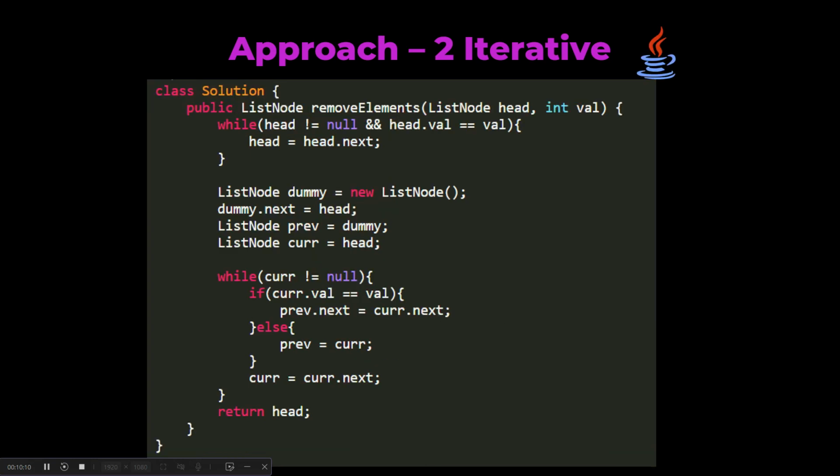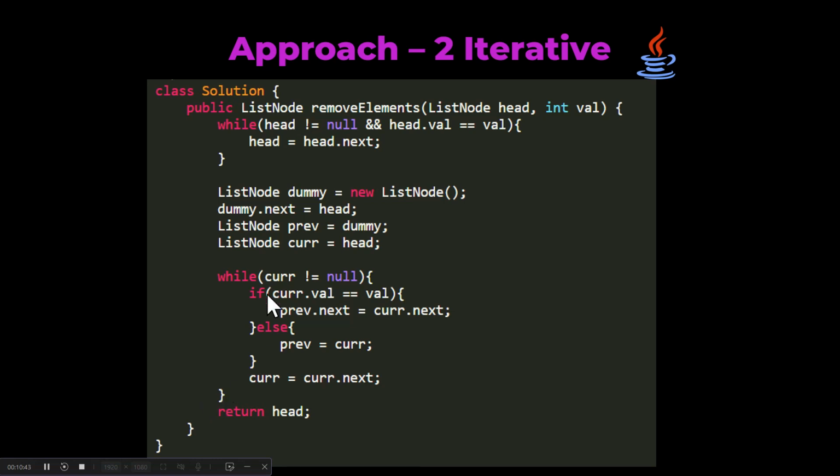And this is the Java code. The Java code concept is also exactly the same, so I won't go into much detail. First is step 1, we will check that head is not null and head.value is the same as the value, and we will simply move the head node. This part is step 2. We will initialize the dummy node, make the dummy node point to the head. We will use two pointers, previous and current, ListNode previous, assign dummy to previous, assign head to current.